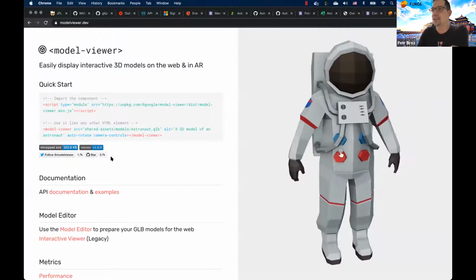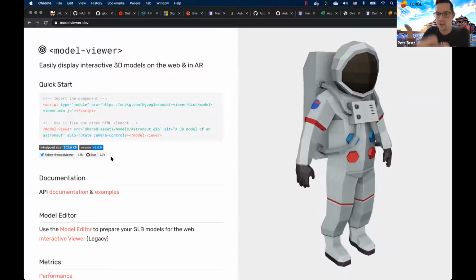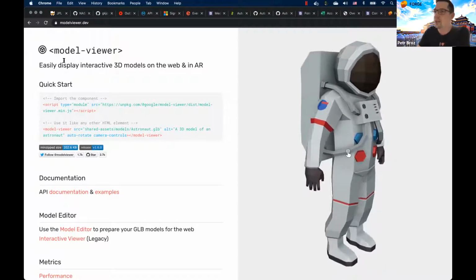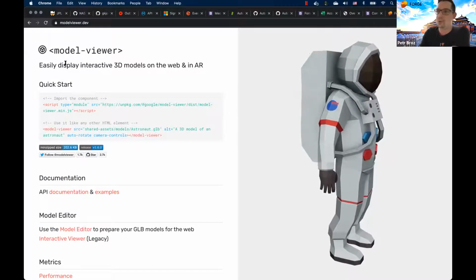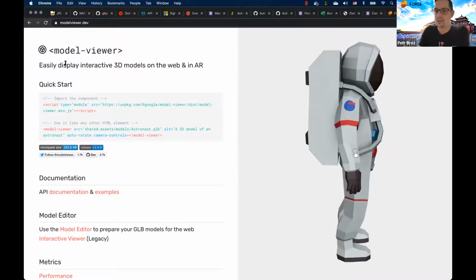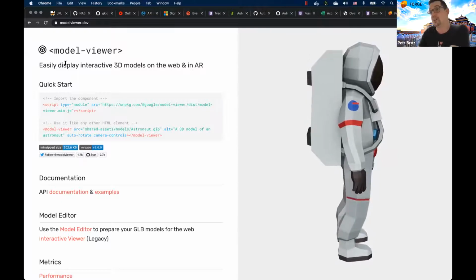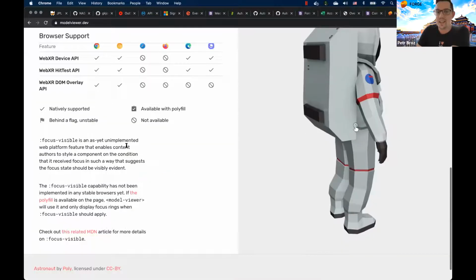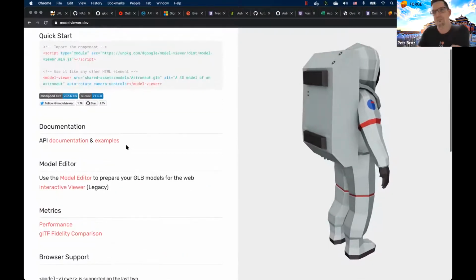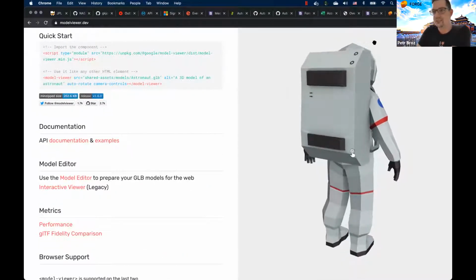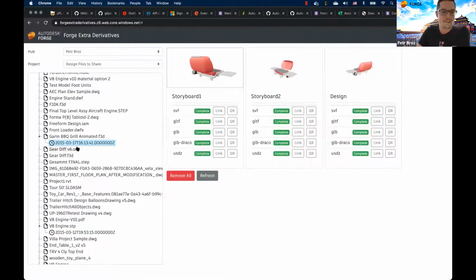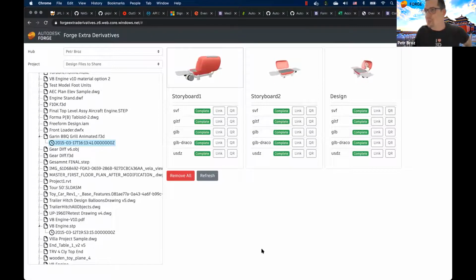So theoretically, if you had a web page with Model Viewer, it should show you a button to open it in AR, both on iOS and on Android. Right. And again, all of that functionality you get pretty much for free with that GLTF ecosystem. So if we're talking about catalogs and being able to very easily and quickly open 3D models on a smartphone, I think this would be the right way to go.